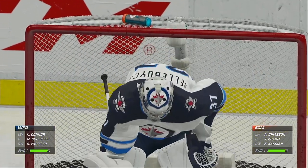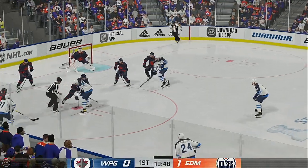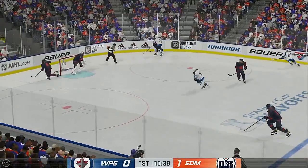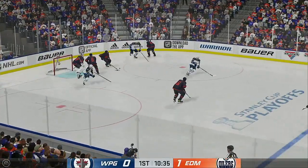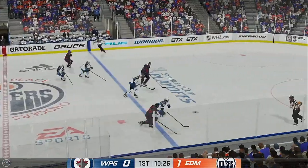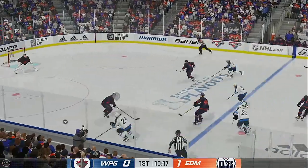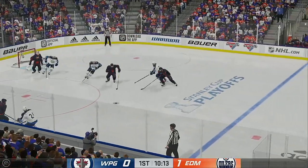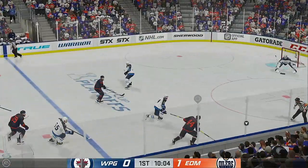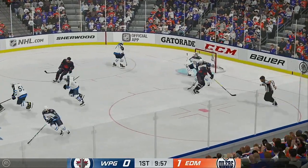The Oilers have been the better team in this first period. More scoring opportunities and as a result, more goals. Swoops in off the wing to grab the puck after the centerman tied him up. Grabbed along the boards by Russell. Moves it quickly over to Larsson. Pass to Chiasson. Oh, he'd like to have that pass back. From the left side, they gain the zone. And as he stumbles, he coughs up the puck. Quick pass to Kassian. Looking to make something happen in the offensive zone. And makes the save.